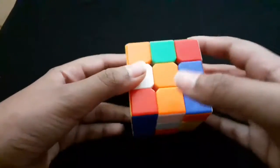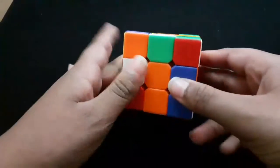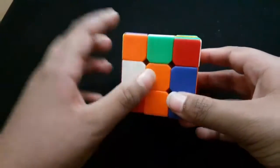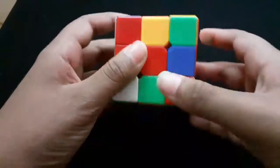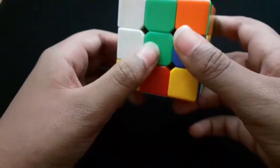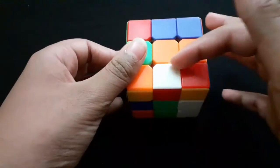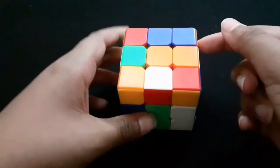So now I've scrambled the cube, and I have to tell you an important thing. There are three main parts. One is the center. You'll have 6 of them. The next part is the edge piece. So the edge piece, you'll have 4 of them in each face.